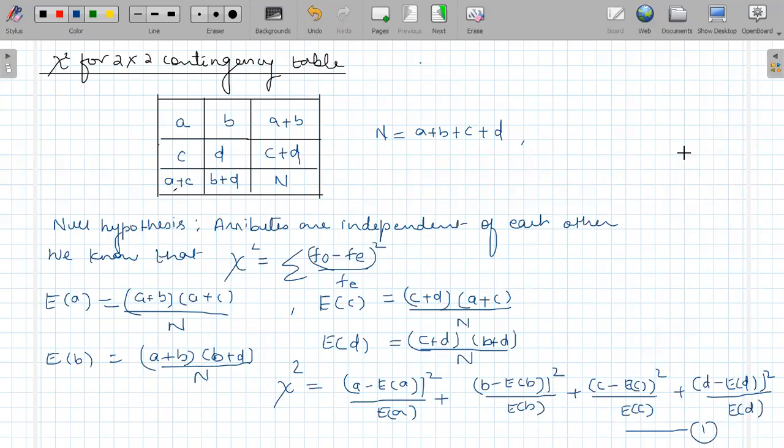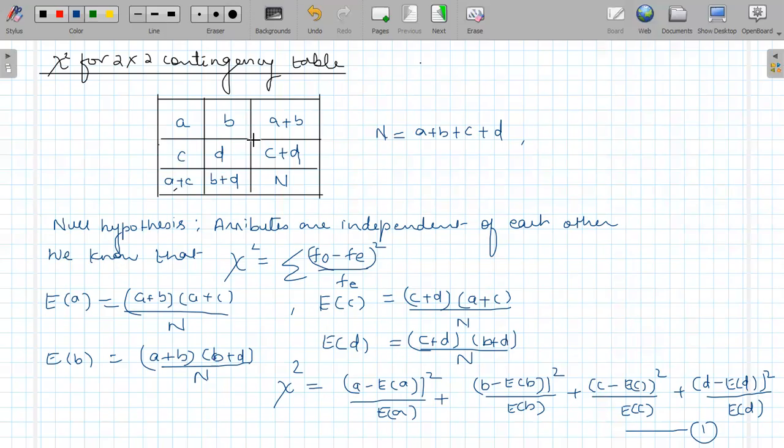In this video lecture, we will learn how to derive the formula for chi-square for 2 cross 2 contingency table. This formula is useful when we do the numerical problems where the contingency table is of 2 cross 2 type. So we mark each entries as A, B, C and D, and we use the formula that comes in terms of A, B, C and D. So let us see how to derive that formula.